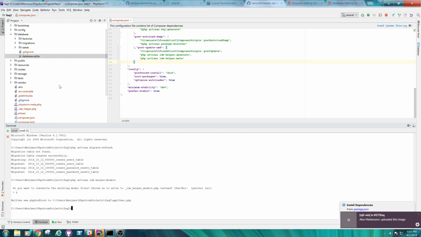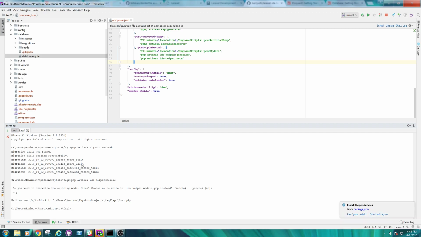Now I have this set up. We're going to do some testing, because we have the database set up and all that.